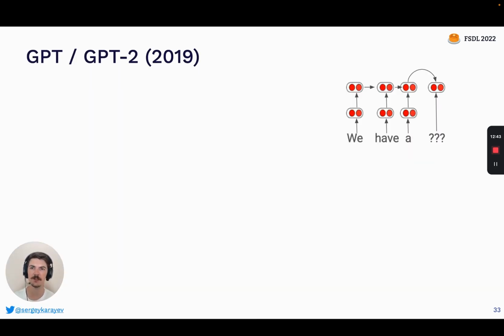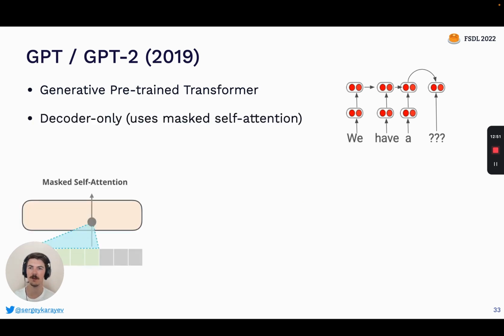So GPT and GPT-2 came out in 2018 and 2019 and are generative pre-trained transformers. That's all that means. They're decoder-only models, just like we were looking at. What it means to be a decoder, by the way, instead of an encoder, is that the decoder uses masked self-attention. I didn't talk about this before, but it basically means that at a point in the output sequence, you can only attend to input sequence vectors that came before that point. You can't look everywhere in the input, you can only look at points before your output.